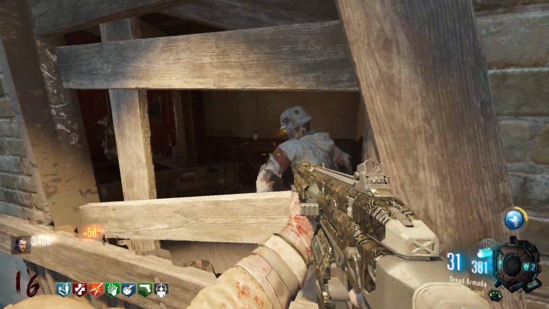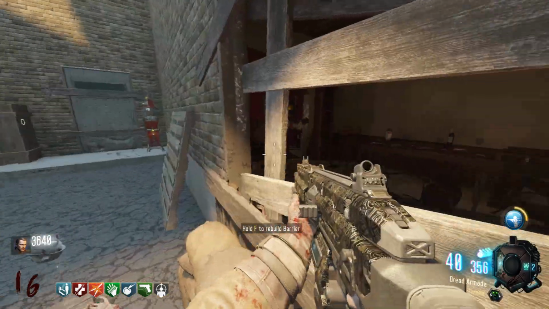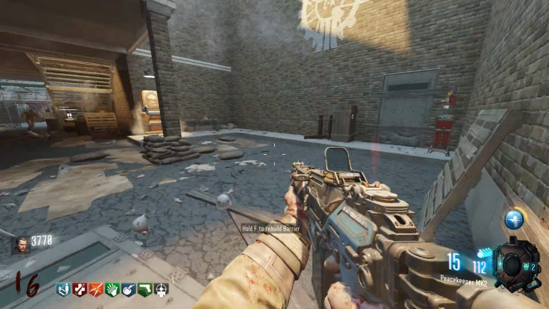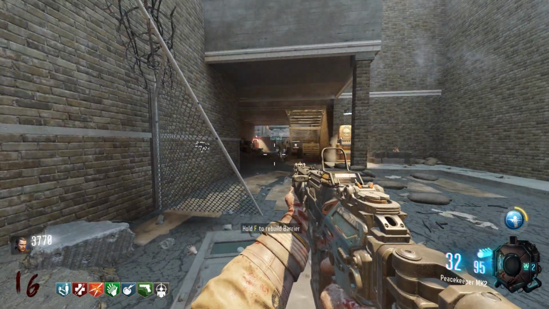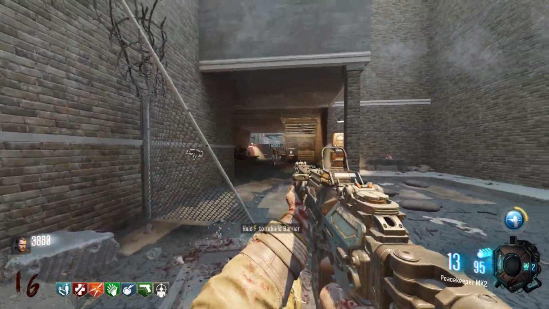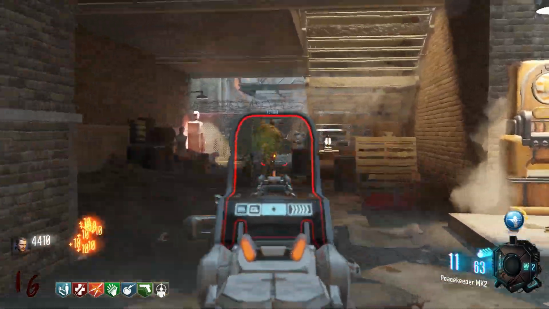So we need to start with a turn. There's our turn. And then get our weeds out. Actually, let's use our Peacekeeper a little bit. Oh, you're not the turn guy. I thought he was the turn guy. I was like, man, why is the third guy running in this direction? That's kind of odd.